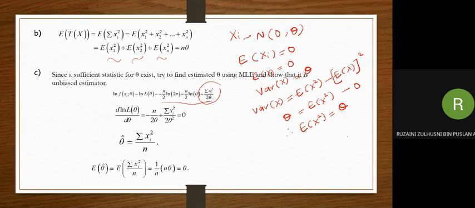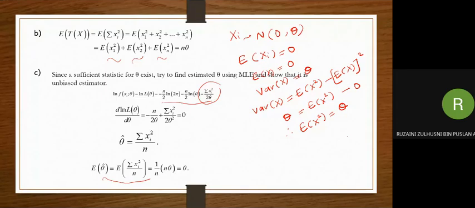Okay. So our theta hat is equal to summation Xi square over n, so our MLE is just summation Xi square over n. So we want to find whether this is unbiased or not. That means you have the expected value of theta hat, so the expected value of summation Xi square over n, so 1 over n. We already have the expected value of summation Xi square, so cancel out, you get theta.